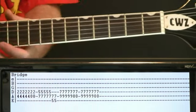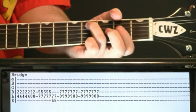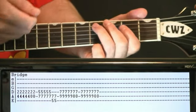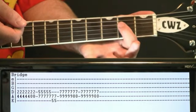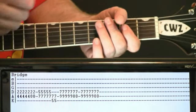New riff with this bridge section. Similar chord that we've seen before. We hit that 4A and the 2 on the D. And with this, you want to do a quick 1, 2, 3, 4, 5. Come lift off the 4 of the A, so it's just open. Keep that 2D, so it's just the A power chord here. Hit that a couple times.